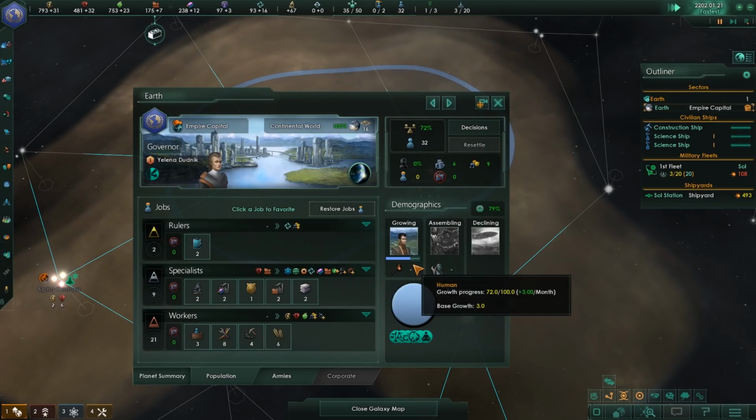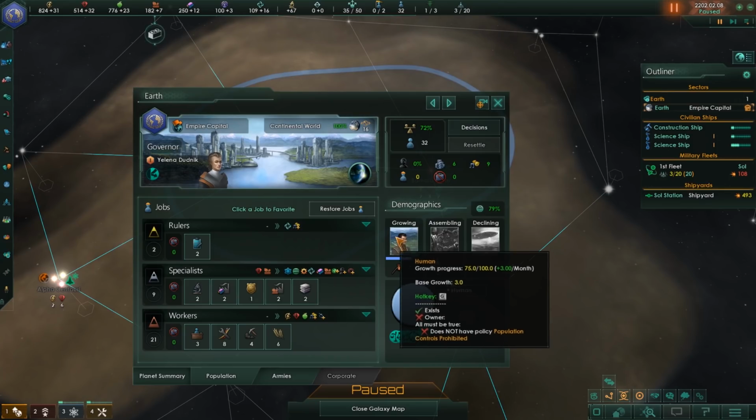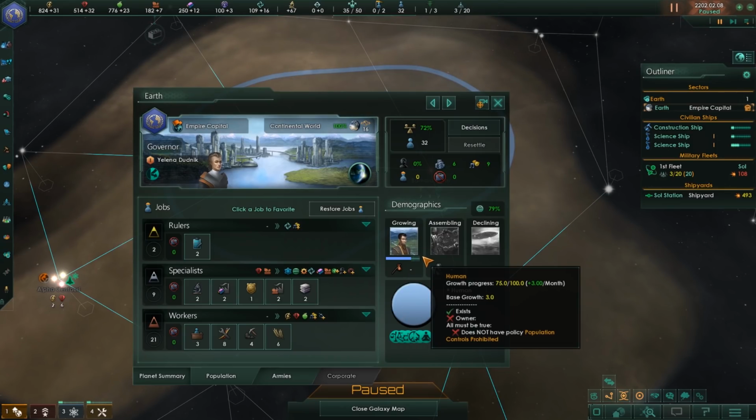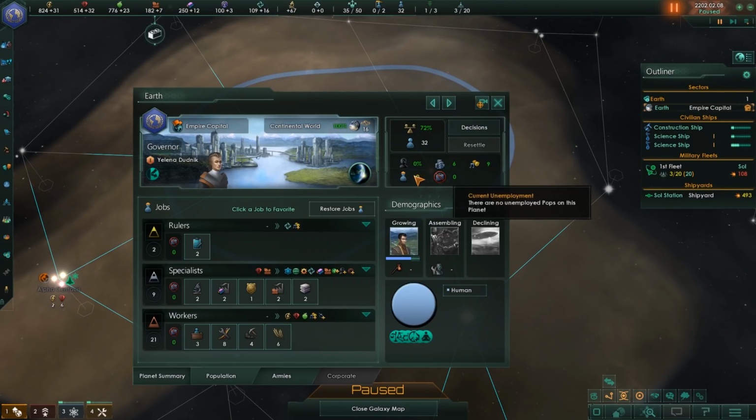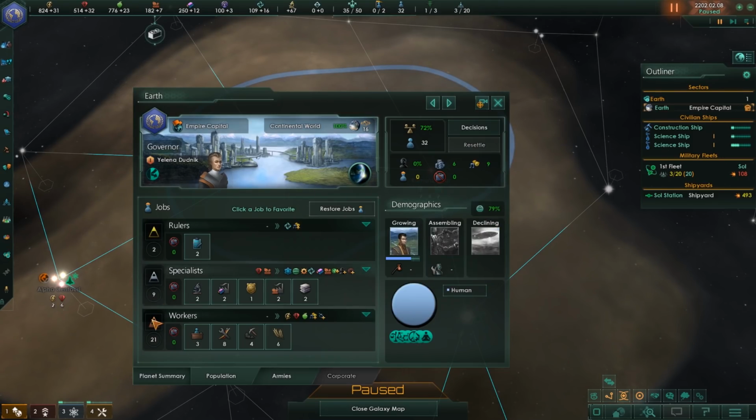our population is doing. We are on the cusp of growth finishing, and that right there is important information because as soon as this pop becomes available, it means that it is ready to start its job. And considering no jobs are available, we're going to need to build a job.